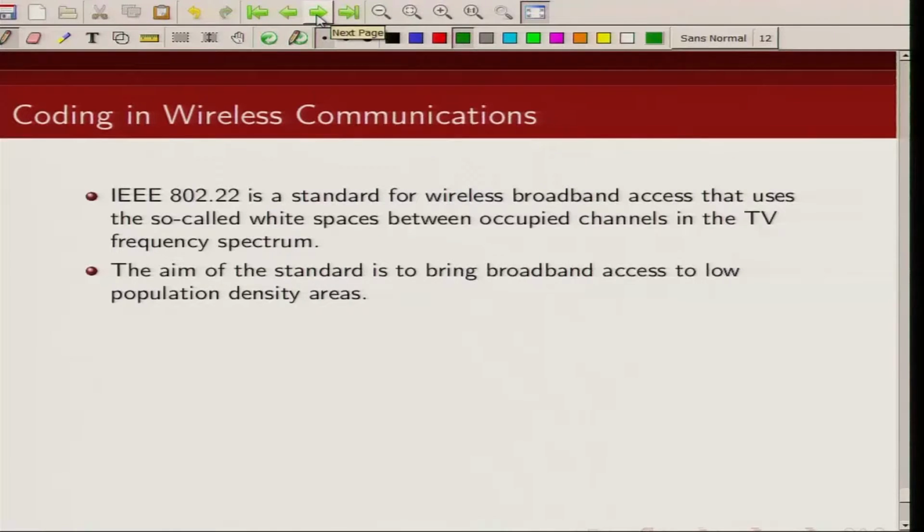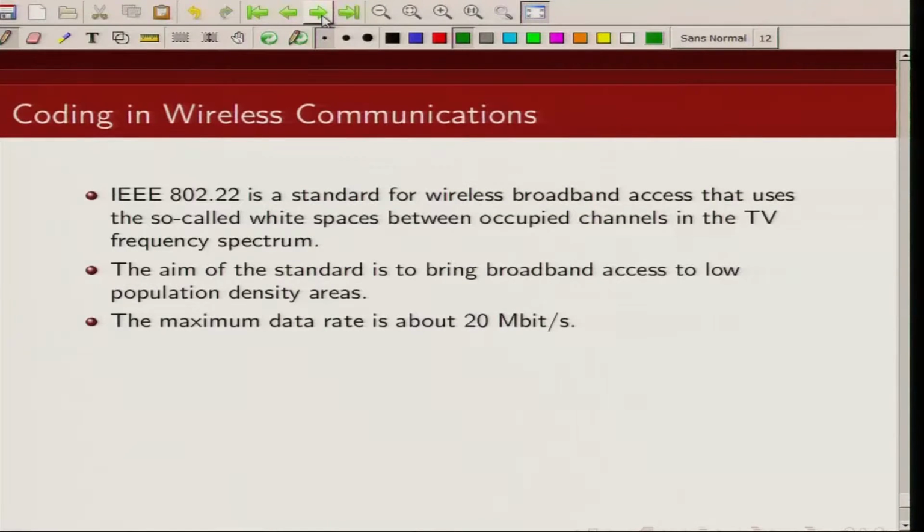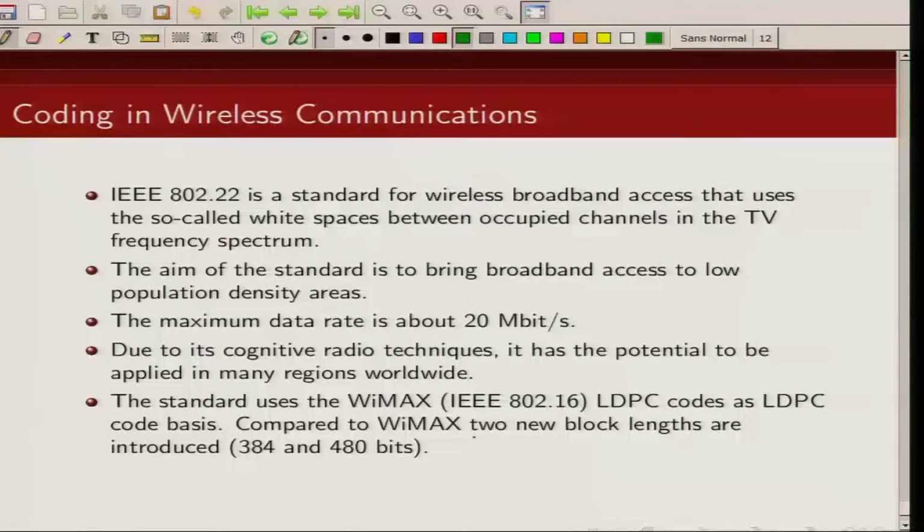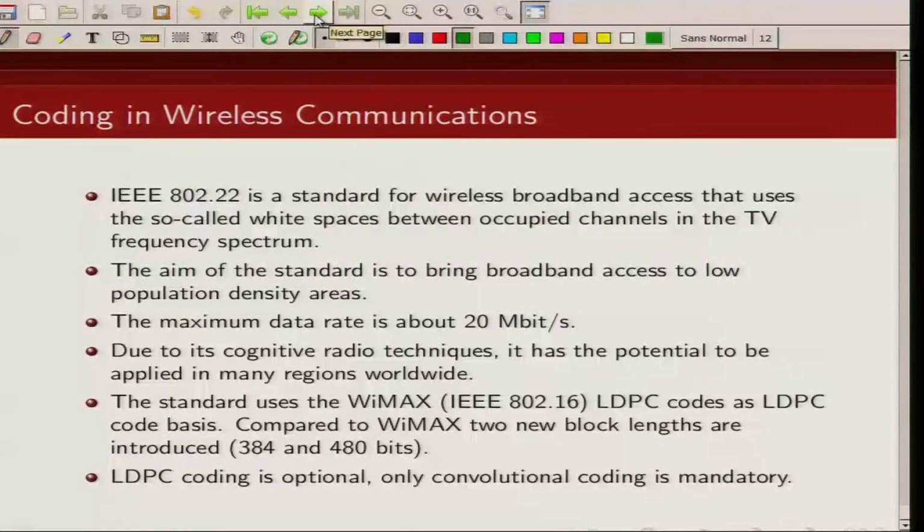Here also they have specified various LDPC codes, and in fact two new block lengths which were not there in WiMAX have been added, one corresponding to 384 bits, another corresponding to 480 bits. So this is another application where convolutional code is mandatory, but LDPC code is optional.